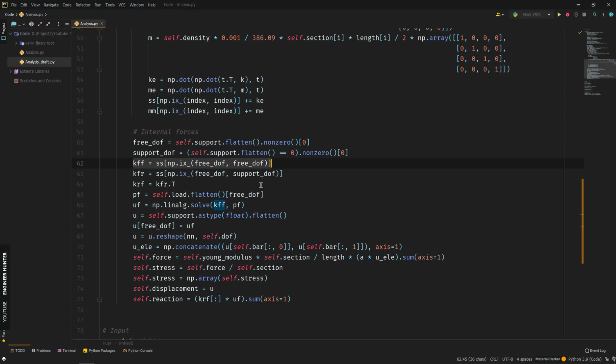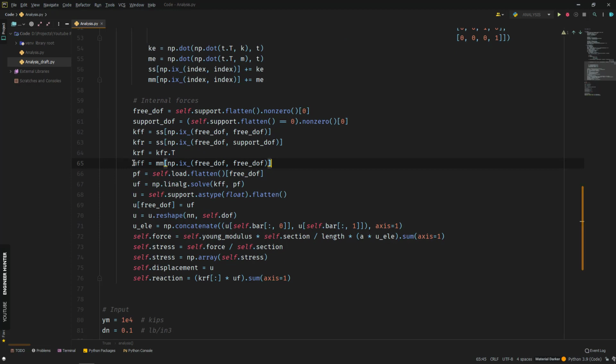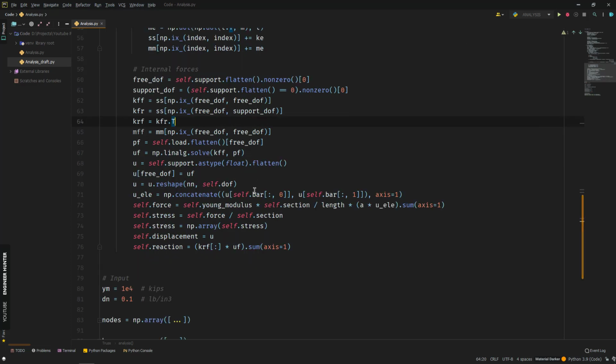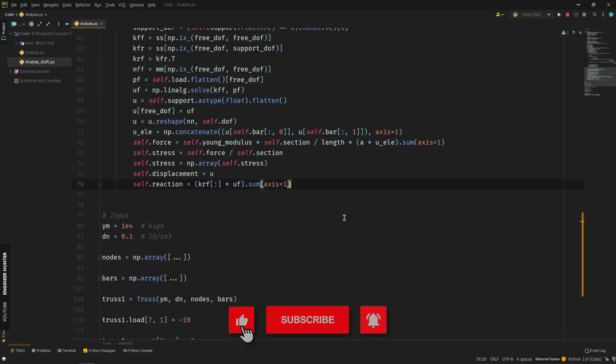So I copy this and paste it here and call this one MFS, and this is MM. Okay, now we got the mass matrix for each free degree of freedom, and now we can find the natural frequency of the 2D truss structure.